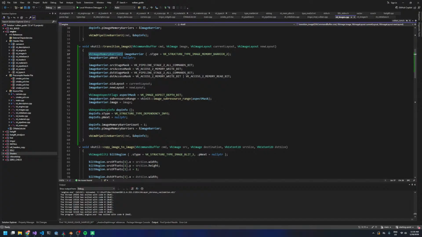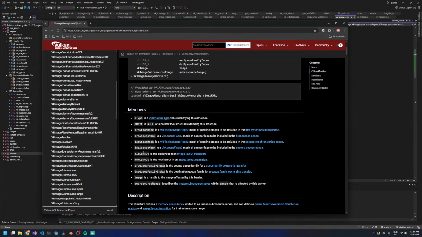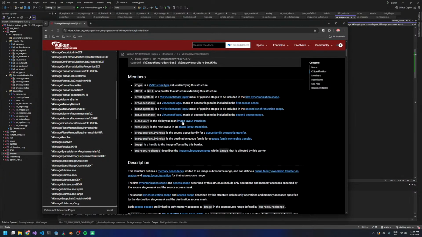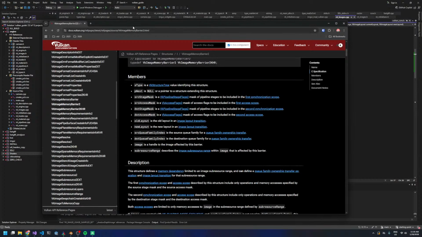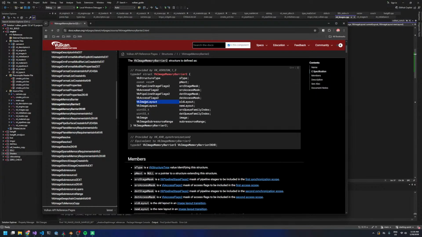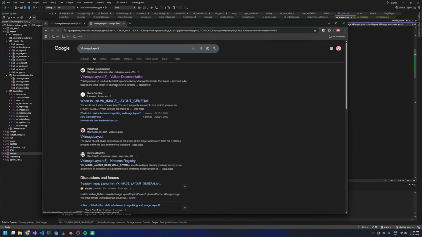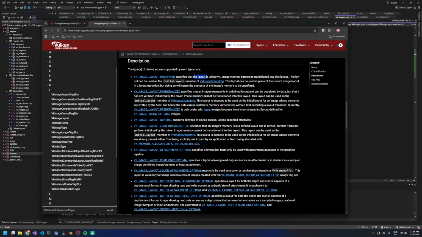means that it's like whatever it is type of thing. Old layout, image layout transition, hold on. Undefined, it can now be whatever.